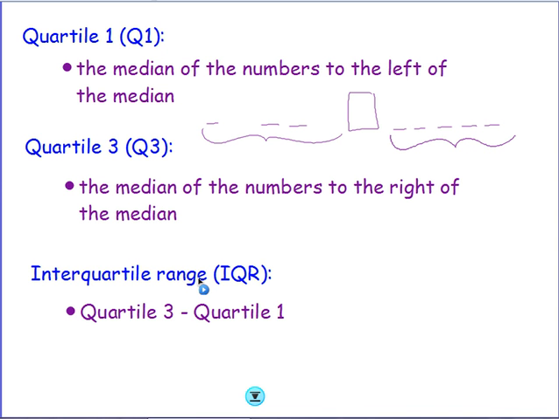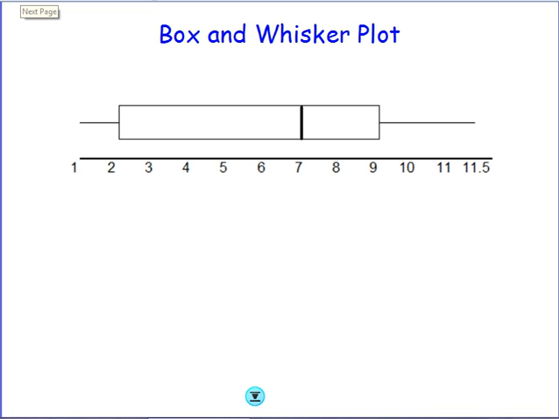Now, these last 3 items that we talked about here and the median all relate to a very important type of graph that they like to give you on the EOC and ask you questions about. That would be a box and whisker plot. Many times they'll give you a box and whisker plot like this, and they'll ask you for various pieces of information. As long as you know what each part of this graph represents, it's very easy to answer questions. First important piece is this guy right here in the middle. He is the middle of the box. Middle means median. If you are asked for the median, it's simply the middle line.